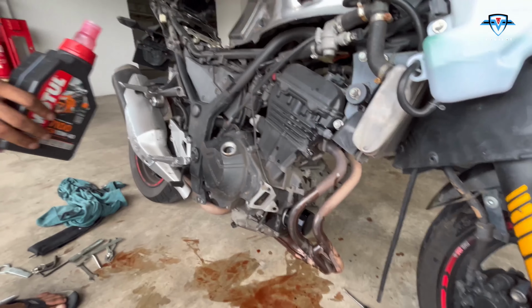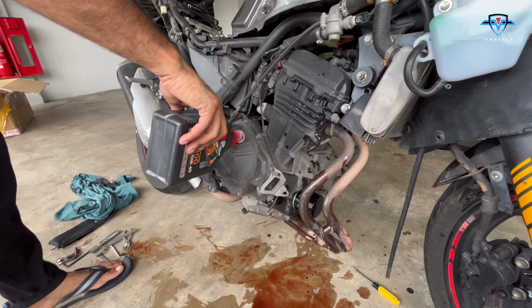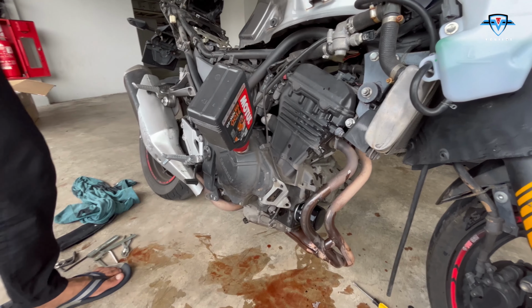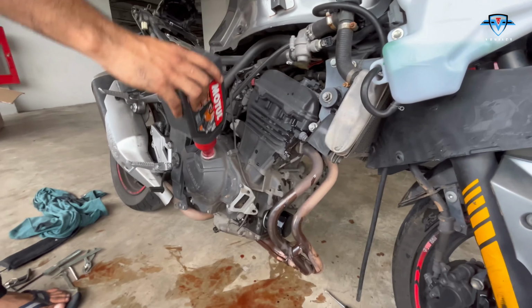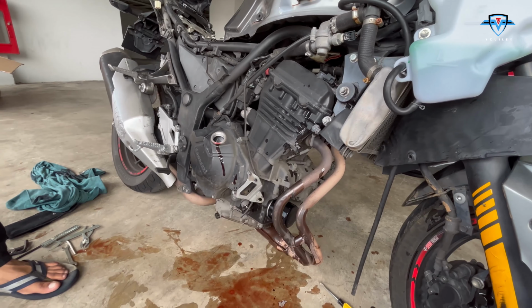Now it's time to fill it. The lug nut is on, the filter is on, now it's time to fill it up. It takes about 2.5 liters of oil. Next bottle open. Yeah, finished already. Good. I'm so messy.